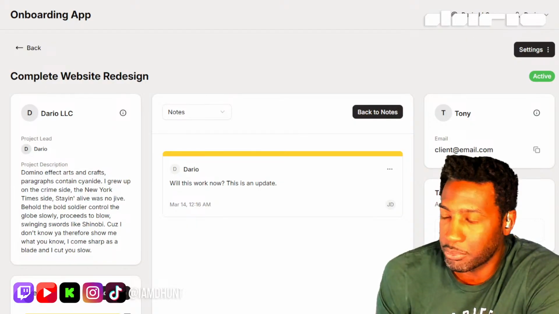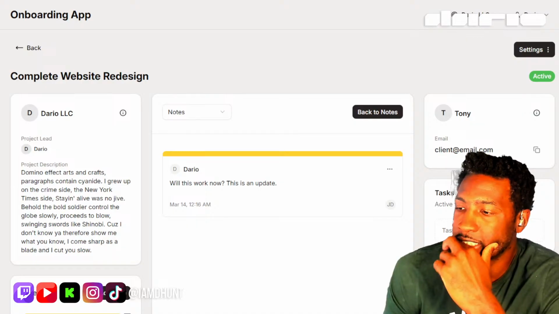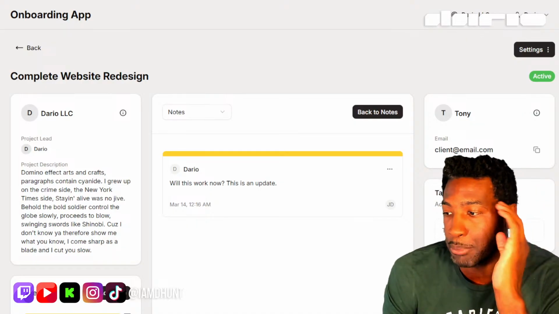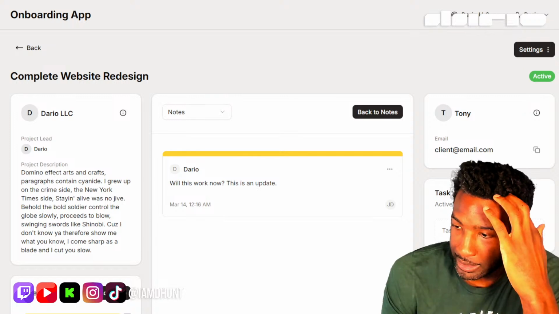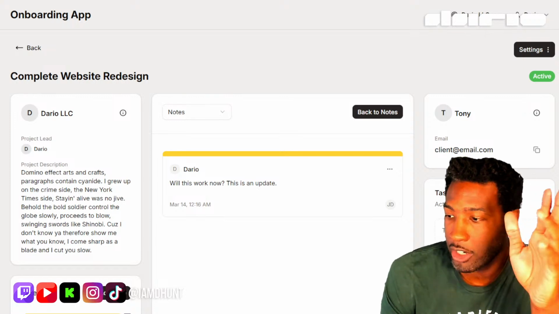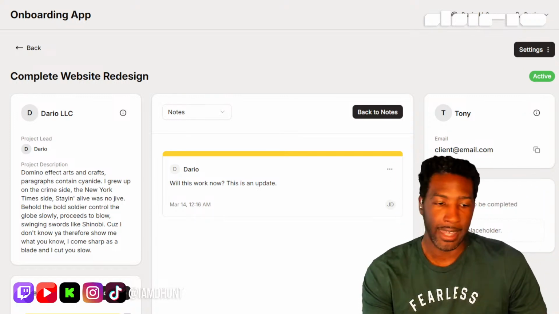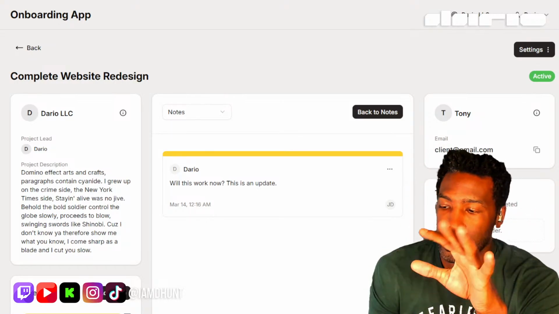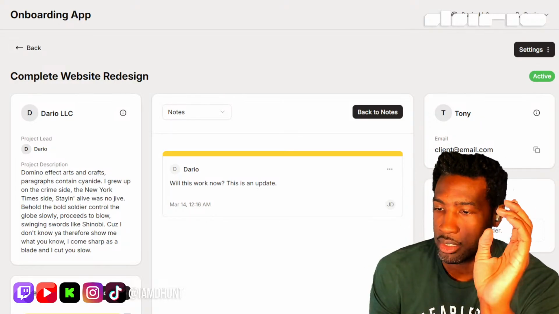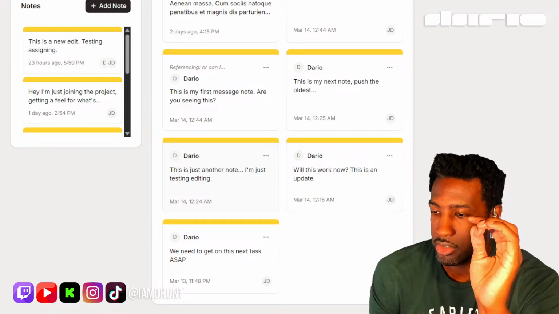Yeah, so it's explaining the problem right now, and the problem is the save handler exited early whenever the trimmed body matched the existing body, which is what I said was the main issue, and it updated the safeguard to treat assignee selection also as a valid change. So either I update the text or I update the assignee, it should now fire properly. Let's give this a check.